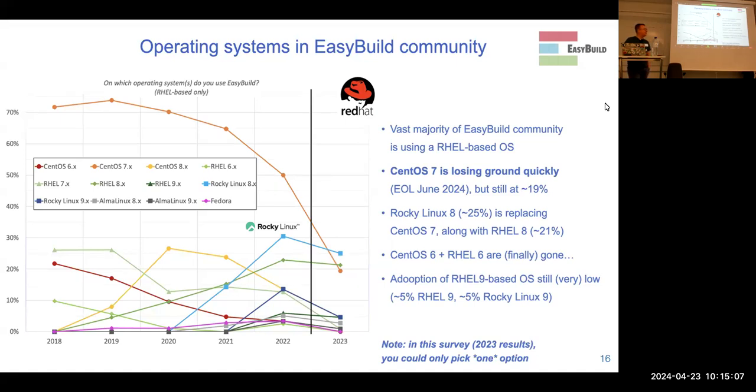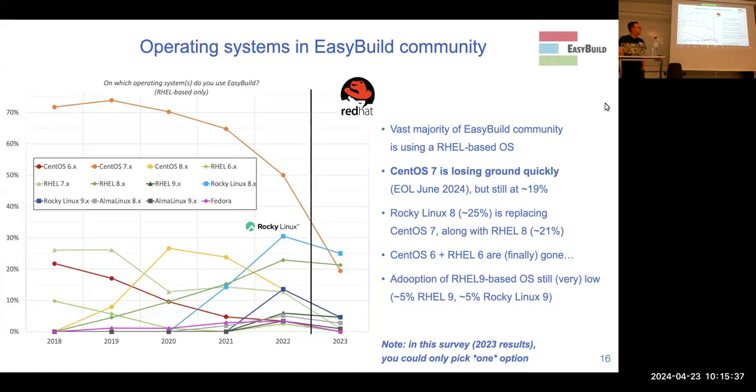But it is clear that people are stepping away from CentOS 7. It's end of life mid this year, so you better step away from it. If you're not doing that yet, be aware that there won't be any updates after June of this year. And currently, still about 20% of the community says that this is their major operating system. Maybe they're planning to move away from it. I hope they are. But it's important to be aware of this, at least.